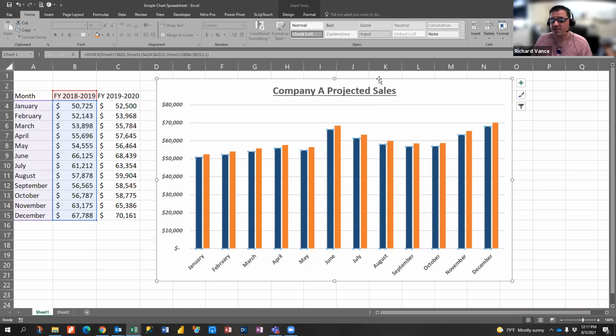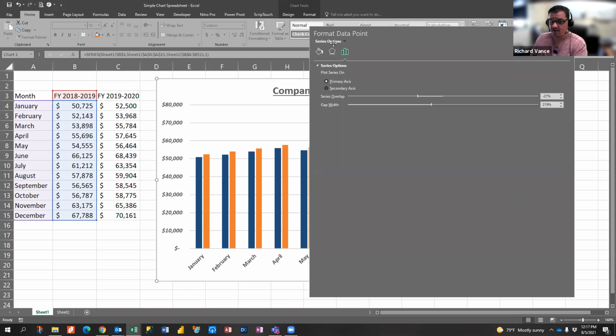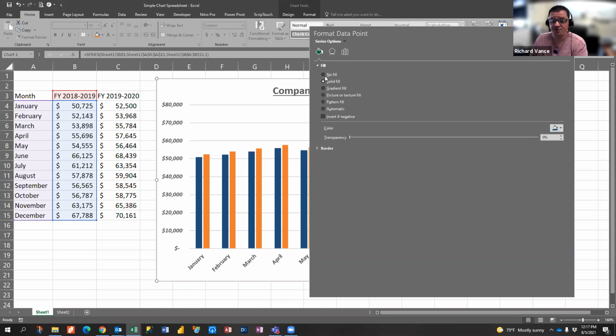So I have formatted the entire series. Well, what if I wanted to call out one of those bars and say, December is my highest value that year, right? So I would click on the bars one time to select them all, and then click on December's bar to make sure that I'm working with just that point. I would right click and format my data point, and then I'll change that color to, let's say, red to point it out.